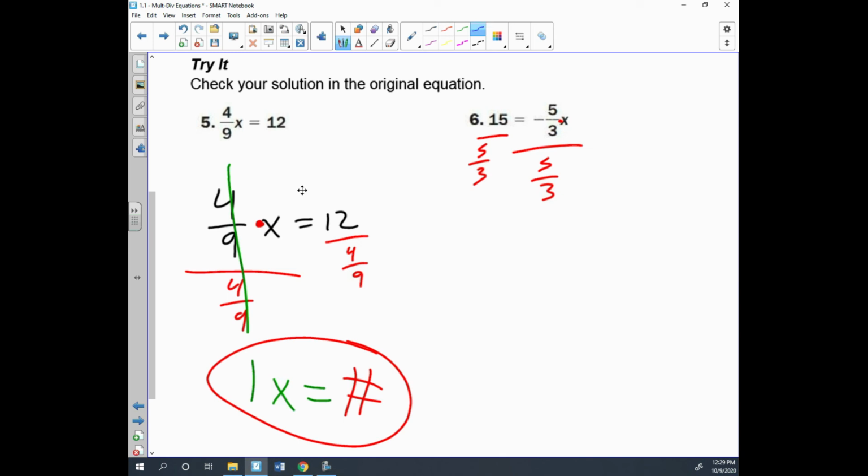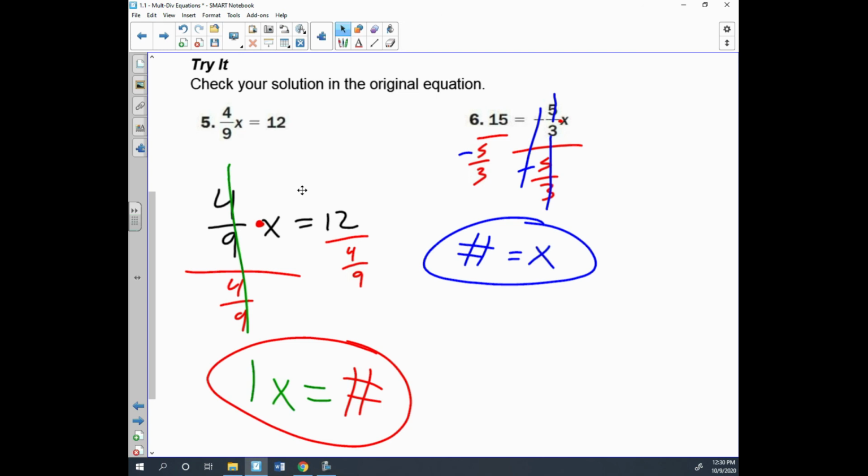I'm going to cancel the 5/3. But if I did that, did that cancel that negative right there? I don't think it did. So in order to get rid of the 5/3 and the negative sign in one swoop, we got to just divide by negative 5/3 because that cancels those negative signs as well. And I got to do it over here, okay? And that's going to give me some number, and we're going to circle it, and we're going to call it a day, okay? So hopefully those are making sense to you.